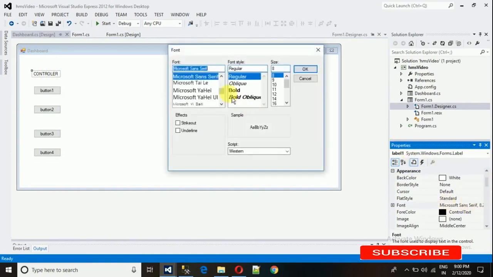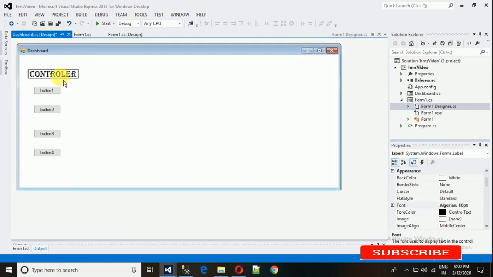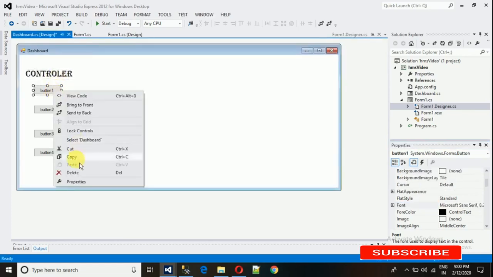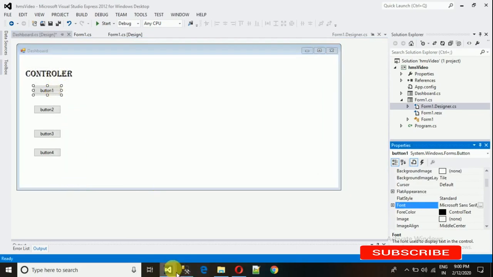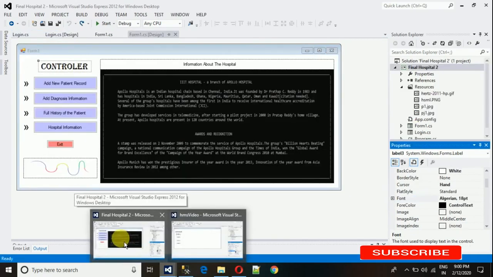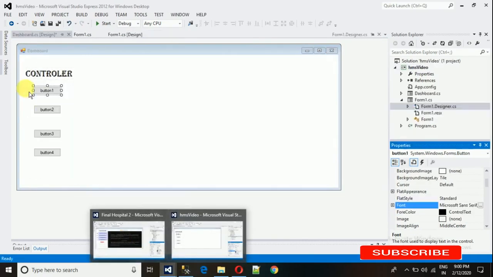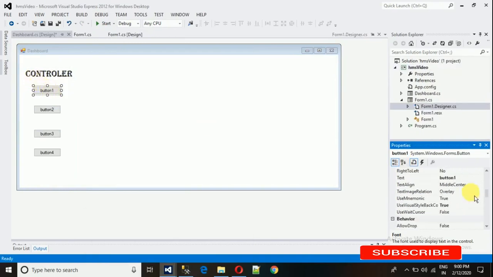Just click on this, go for 18 and click on OK. Here we go. After that, change the button properties. Its text is add new patient record.